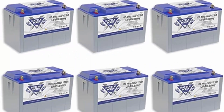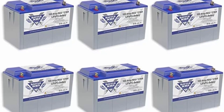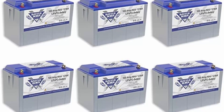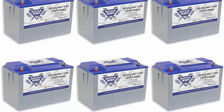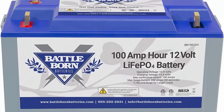Built-in BMS — BMS stands for Battery Management System, the brain of our deep-cycle lithium batteries. Our BMS protects your battery from most common causes of battery failure, such as temperature volatility or ground faults. The BMS regulates the amount of power taken out of the battery and acts as a shut-off system to protect the Li-Ion cells, and you, from unsafe operating conditions.